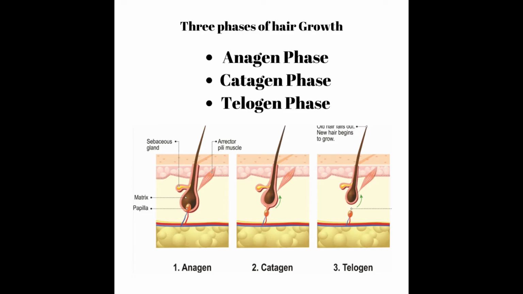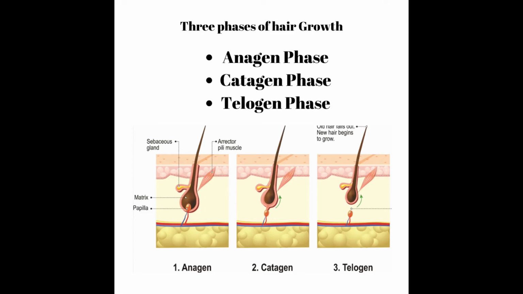Now, during this anagen phase, the hair is still attached to the dermal papilla, which is the blood supply to the hair. But once this period is done, anywhere from 2 to 5 years, up to 10 years or so, the blood supply starts to cut off. So the dermal papilla ends up disappearing, and that brings us into our next phase, the catagen phase. It's a transition period, and it only lasts a couple of weeks.